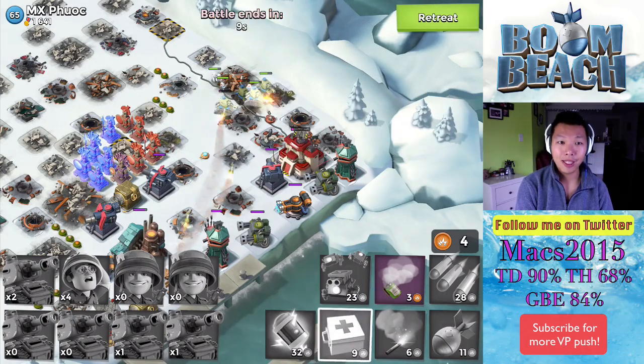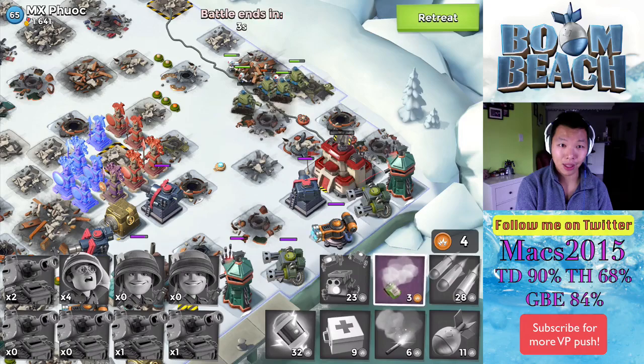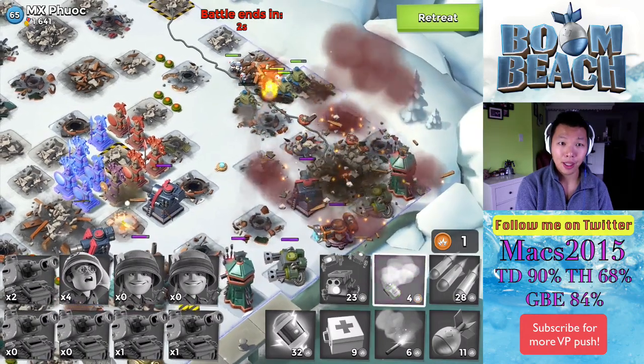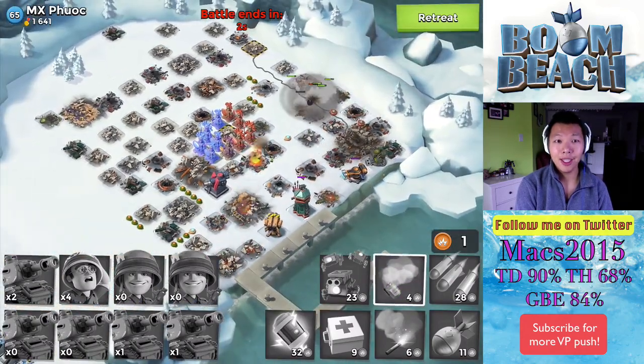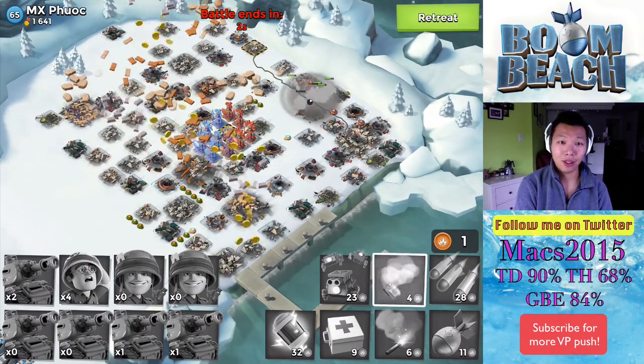Yeah, down to 10 seconds. If I remember correctly, we're gonna finish this base with only 2 seconds left. So it was really, really tight. We're down to like 4 tanks. There you go, 4 tanks. Barely made it with 5 boosted ice statues. So imagine if he had a 6 ice statue, there's no way I could have done it.